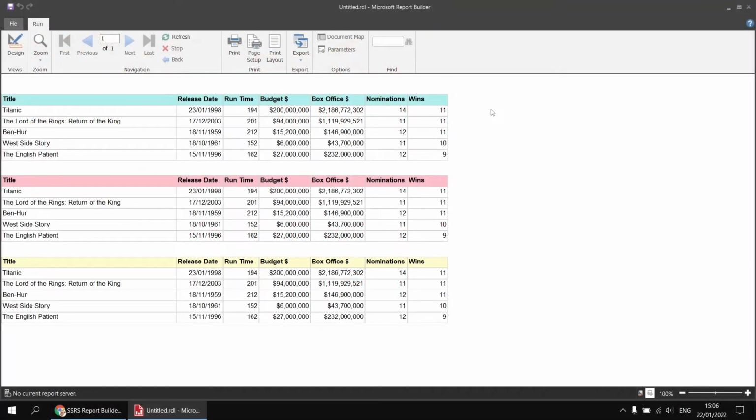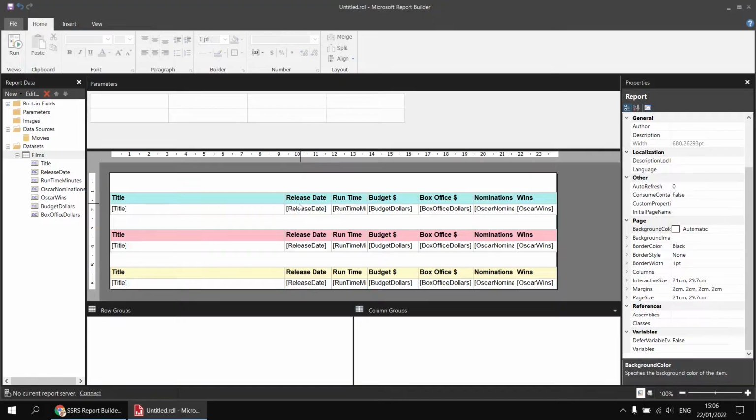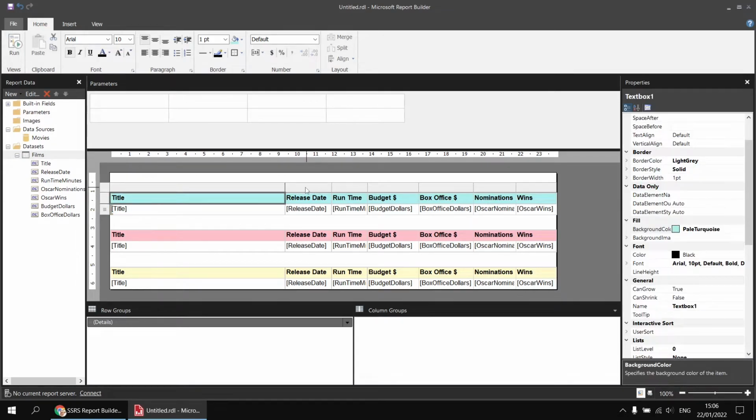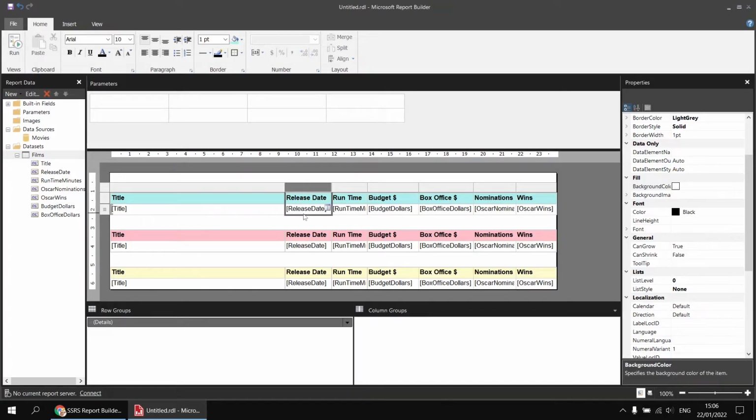We'll start by looking at how to hide a column in a table manually. This is mainly so that I can show you how to control whether, when you hide a column, it keeps the space occupied by the column, or whether that space is collapsed. So we'll deal with the release date column in the first table in the report page. Let's head back to the design view, and the first thing I'll do is click into any cell in the table and then click on the little grey box at the top of the release date column to select all the cells in that column.